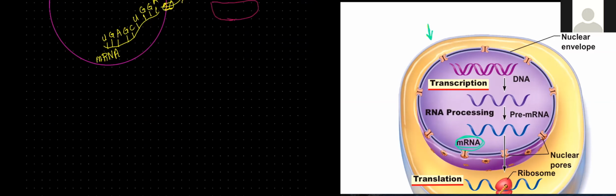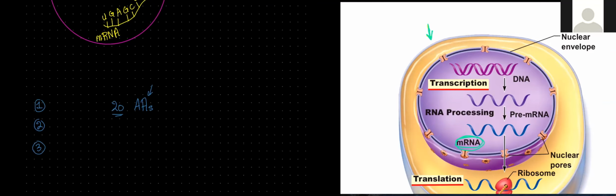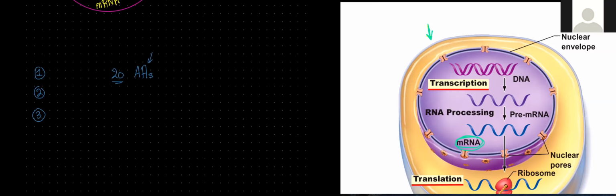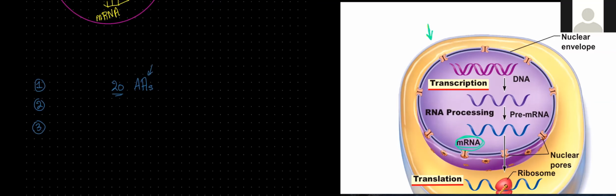So amino acids in your body are actually present in nature. In order to produce a protein, you're gonna have to have access to 20 different types of amino acids. So in nature, we do have 20 different types of amino acids, and we're gonna be using all of them to produce our proteins. Let's say we're gonna give them numbers rather than names, all right? You're not required to know the names for this course. If you're taking biochemistry later on, they will be teaching you the chemical differences between those amino acids, and you're gonna need to know the names of those 20 different types and their chemical characteristics, but not for us here in this course.